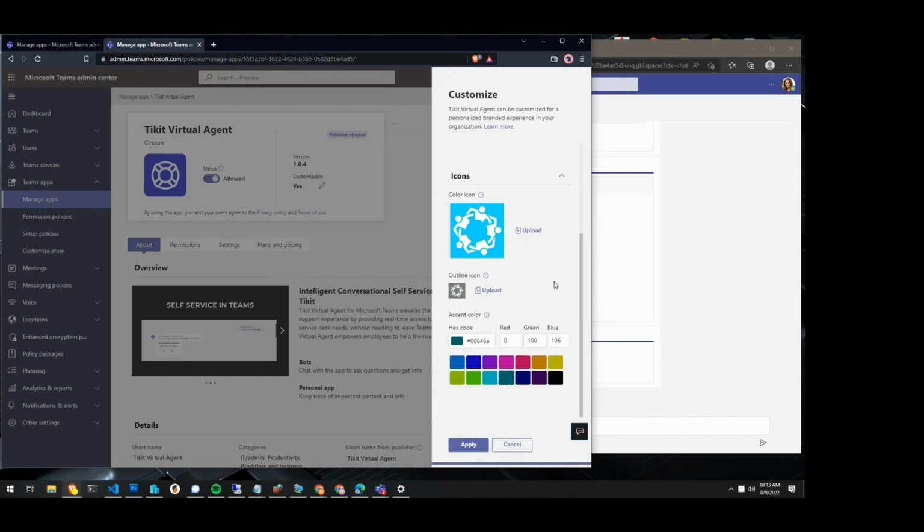What I should add here, though, is that when I hit apply, changes can take up to 24 hours to propagate around to all of Teams. So wherever your users are located or wherever the Teams data centers are located, this can take some time to propagate. So while you can change this at whim, just be mindful that those changes are going to take a little bit of time to take effect before you see them.